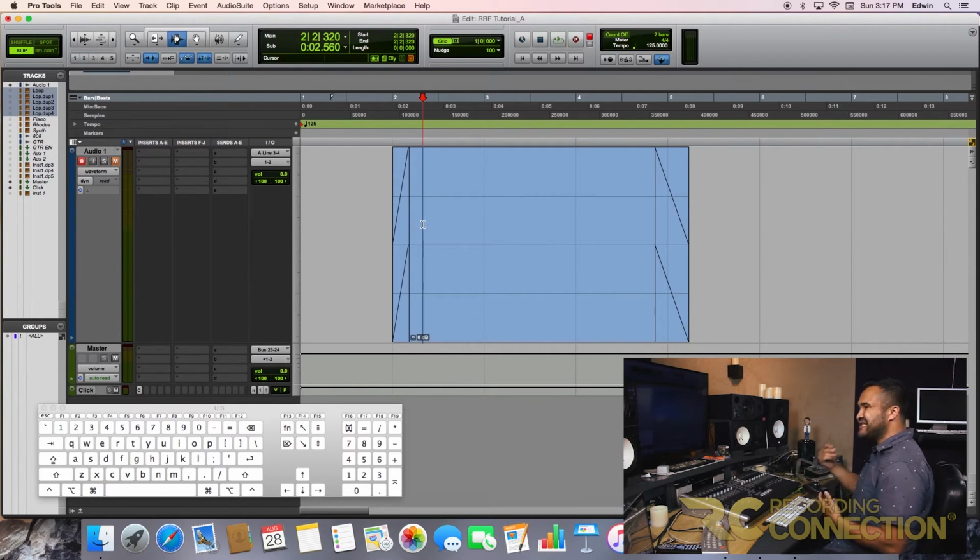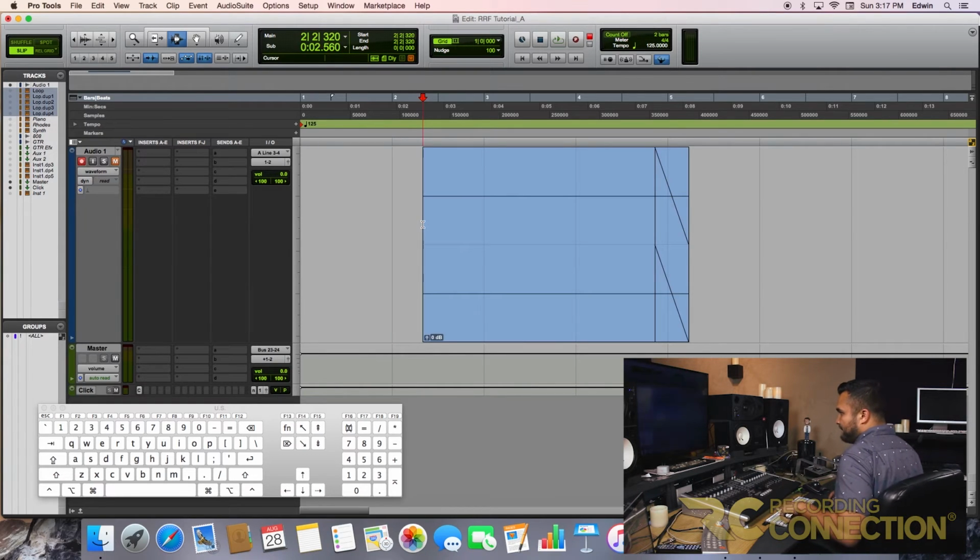This is something that you could always do every day before you go to sleep. Make sure that you learn 5 shortcuts a day, or 3 shortcuts a day, or at least 1 shortcut a day. And if you need help at the Recording Connection, you could go with your mentor and go over these as well. Show him, keep him updated on what shortcuts you've learned, what shortcuts you still need help on.